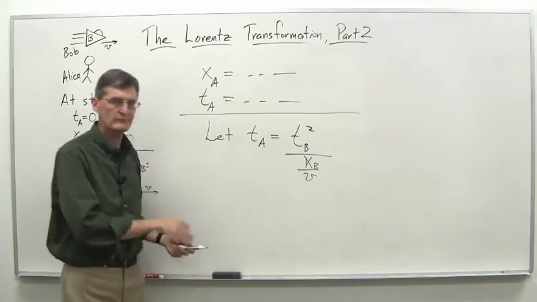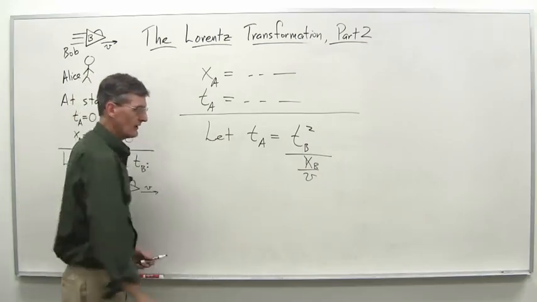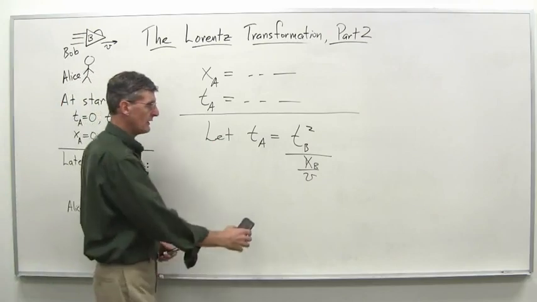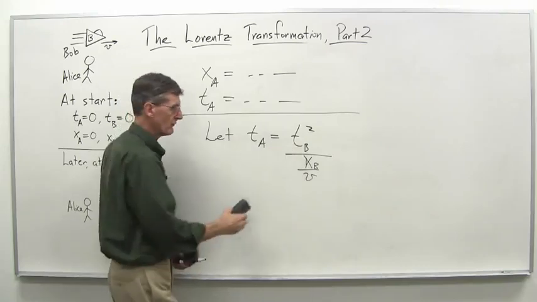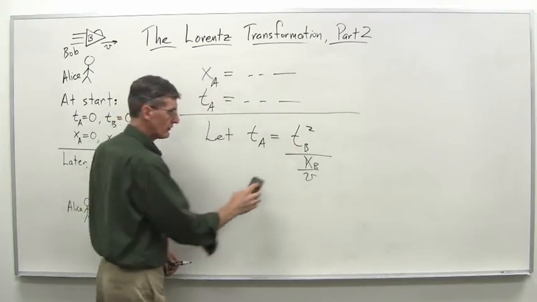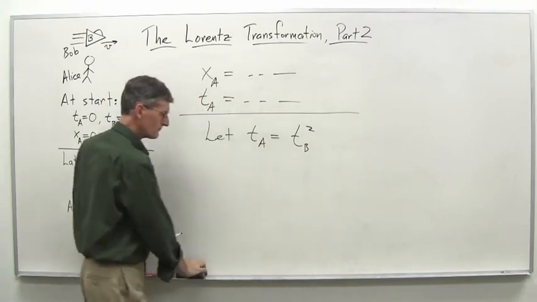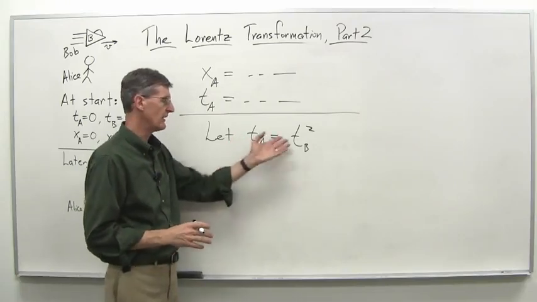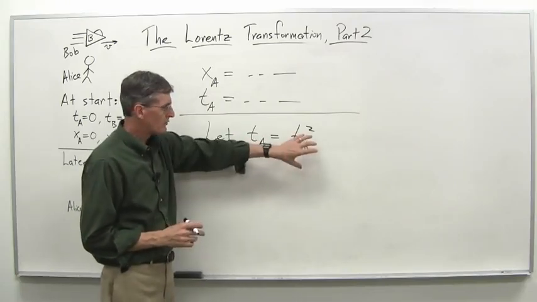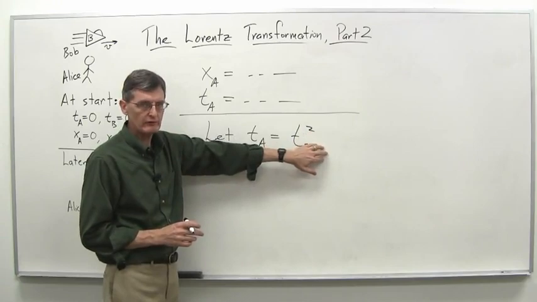So don't worry about it if you don't quite get the point there. The point being is I could make a formula over here such that I've got seconds here and seconds over there. But to make our lives a little easier, we're just going to leave aside the dimensions and units for a minute and just say we can do something like this: TA equals TB squared, just to show that we can't have any TB squareds over here.